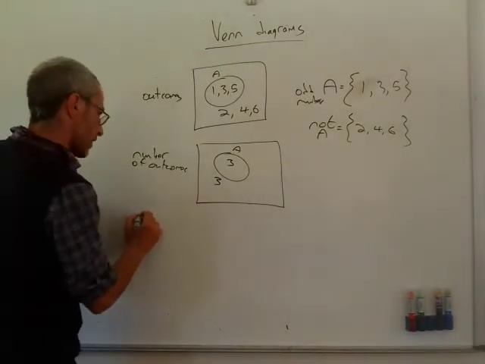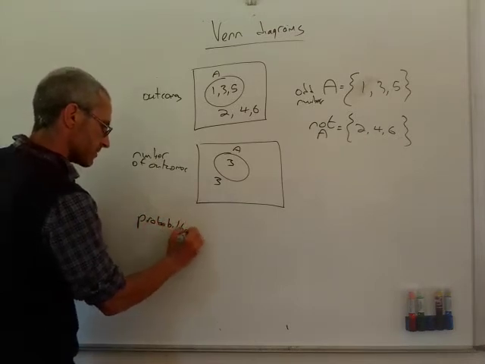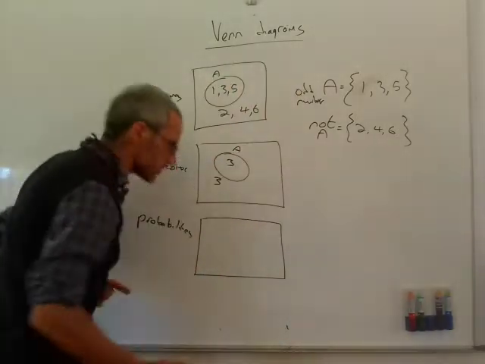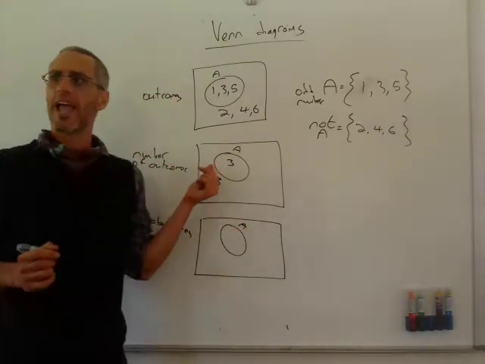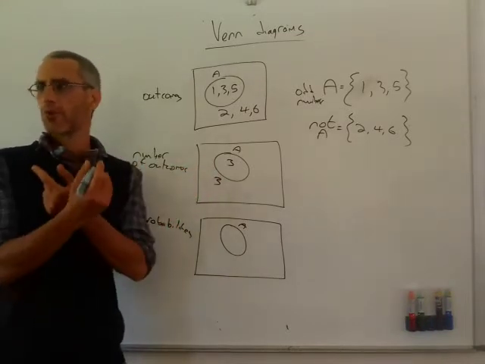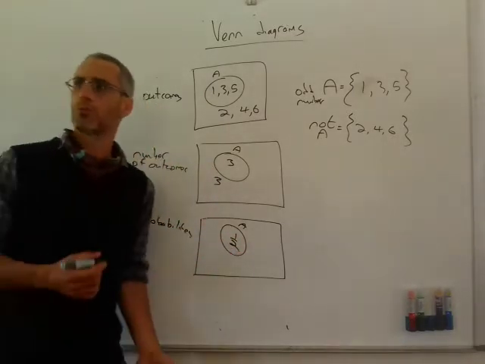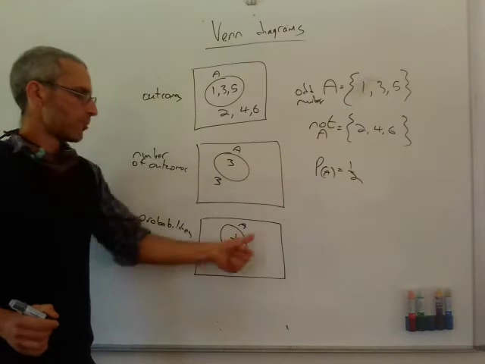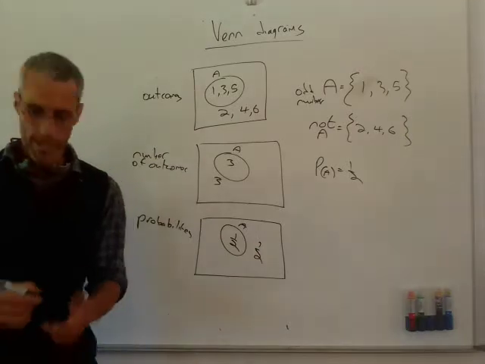The last one, I can actually also write everything in probabilities. Again, the square is the sample space, the whole sample space, and the circle is a specific event. What is the probability that A will happen? 3 out of 6. We can straight away simplify to half. So instead of writing the number of outcomes, we can talk about the probability. So P of A, you can write it like that, is half. And the probability of not A taking place? Half. Easy, isn't it?